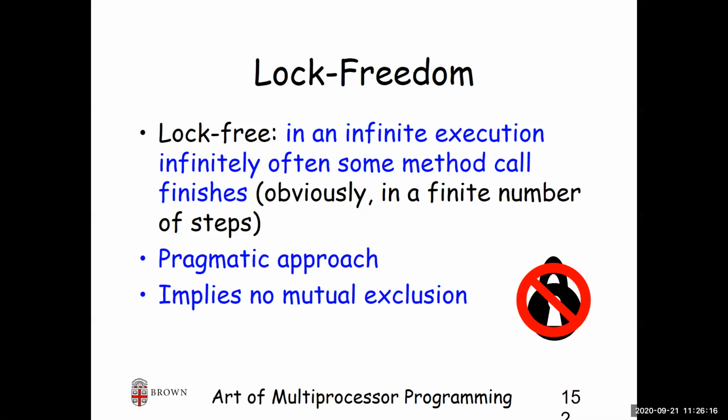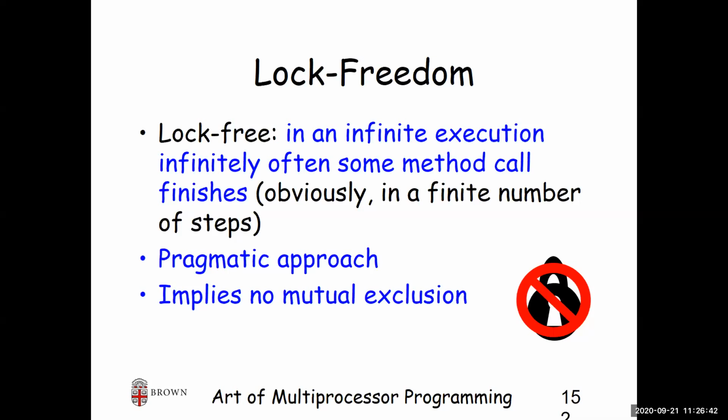Well, it means something more than that. You could have an inefficient wait-free implementation of something. What wait-free means is that all the processors finish in a finite number of steps. Okay, and it doesn't matter if one of them goes away or not. They all finish in a finite number of steps, no matter what.